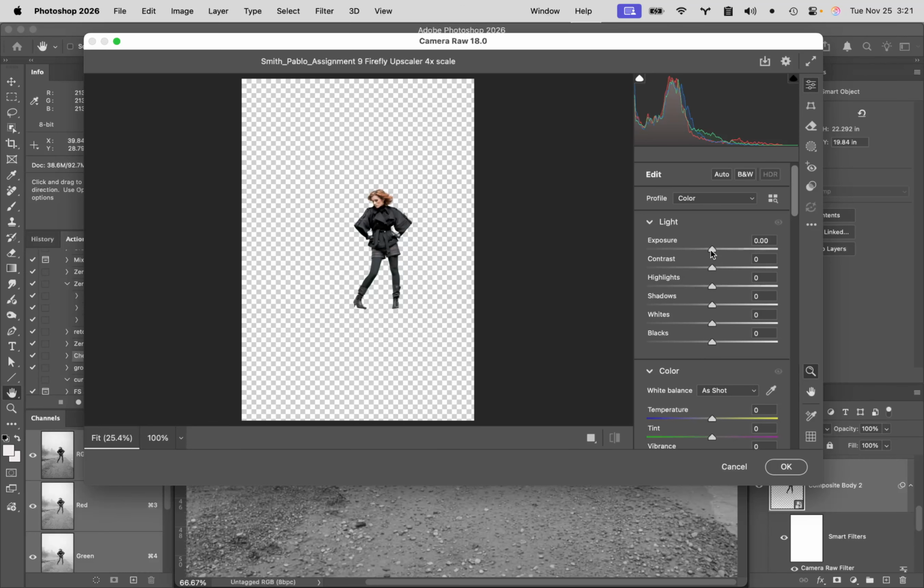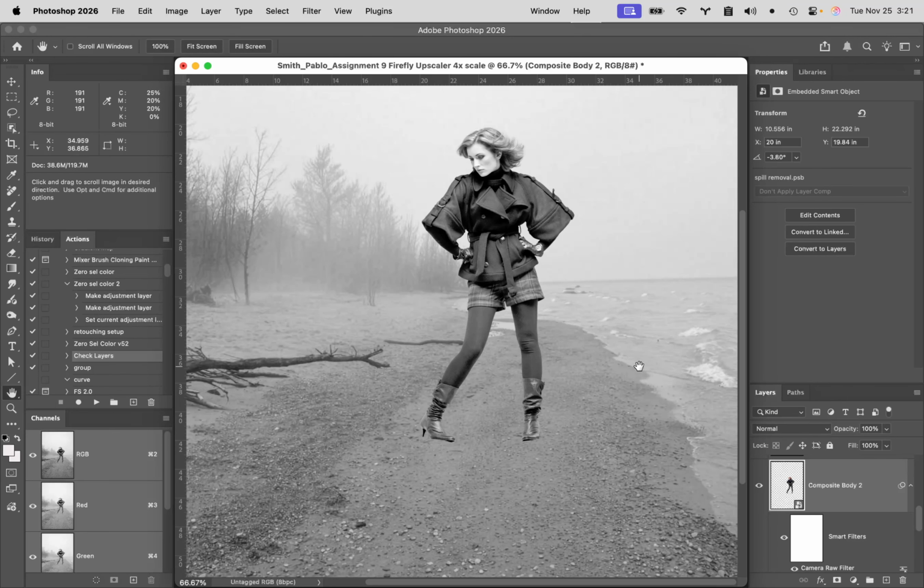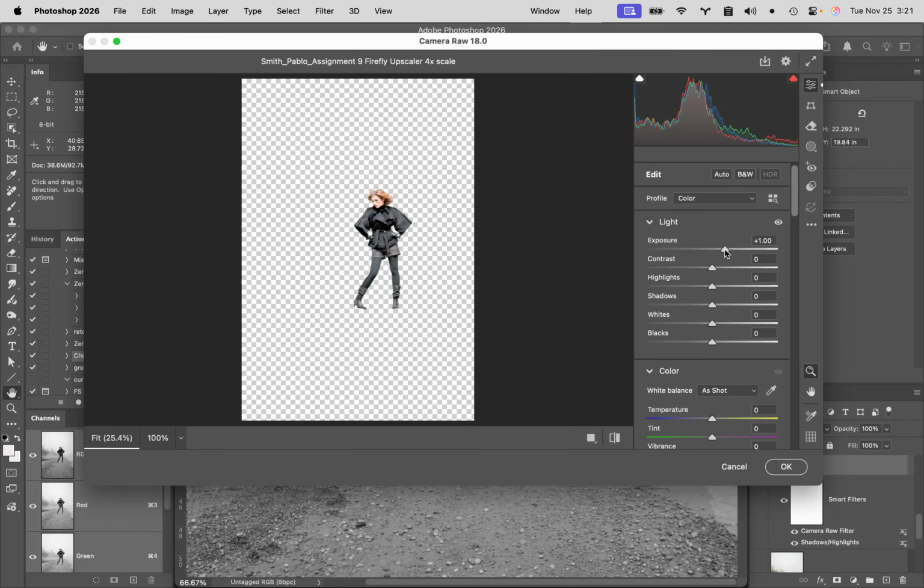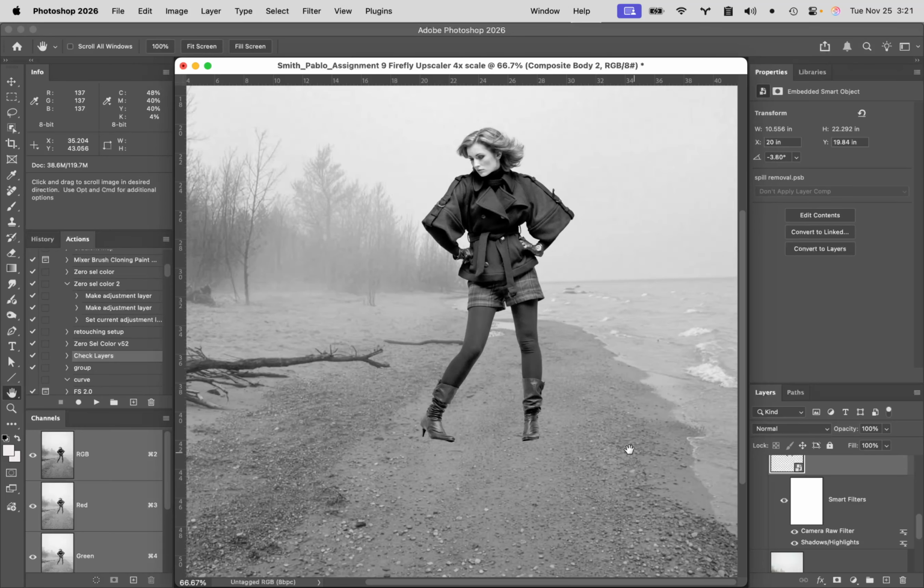I'm going to add a full stop exposure to this. So click on the slider, come over, and we're going to add one full stop and say okay. Now I look at that and that's clearly too bright. So I'm going to double click on my camera raw filter again and drag that down to a half a stop more instead of a full stop more and say okay.